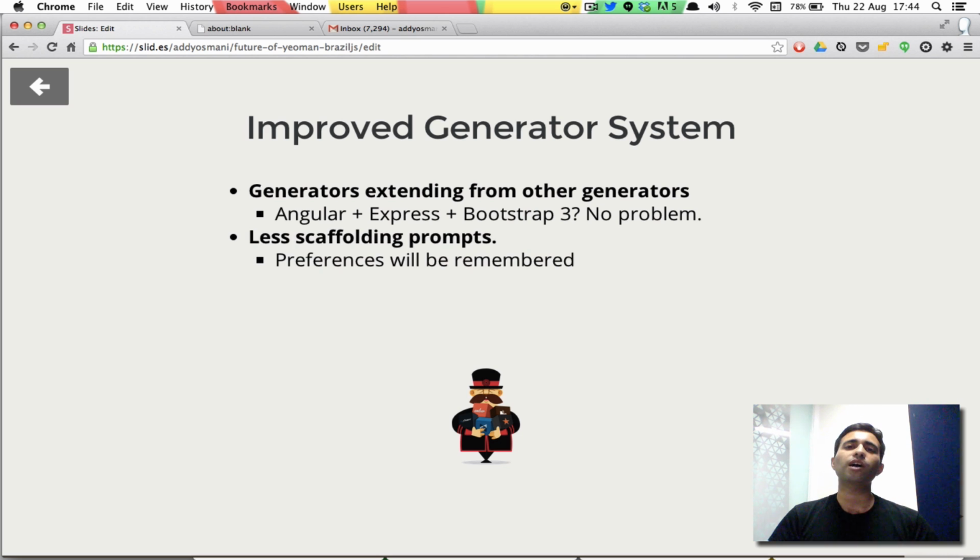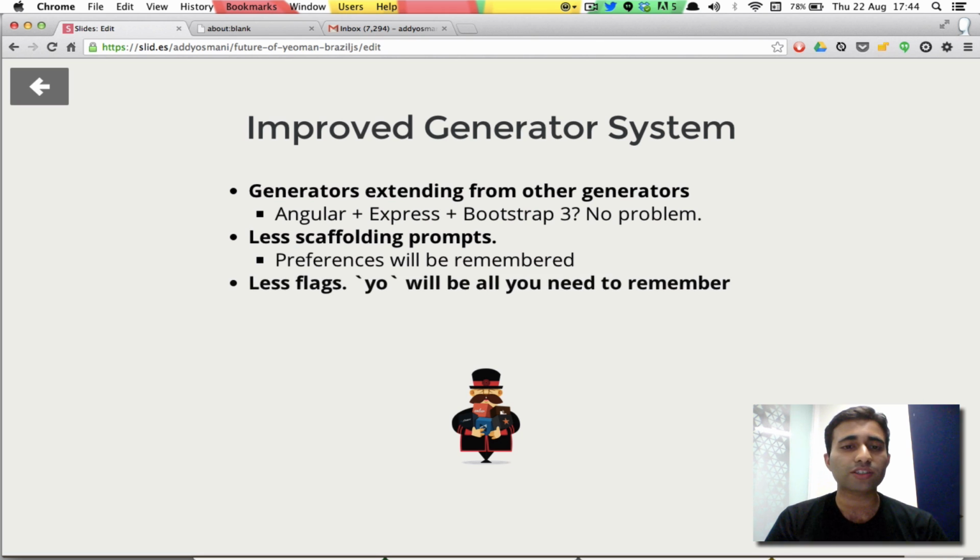We're also going to make it possible for you to worry about your scaffolding prompts a little bit less. So we're going to learn about the different options that you like using on a day-to-day basis, and we'll automatically select those when we see that you're using the same generator. So if, for example, we notice you like using Bootstrap 3 and Modernizr or Require.js or something like that, we'll automatically opt you into those selections. And you can go back and change those if you want, but we think that this is actually going to help people save time when they're creating new projects.